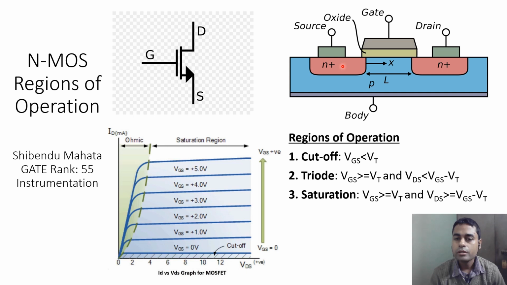You have two N-plus doped regions, and one of them is connected to the source, another one is connected via metal contacts to the drain terminal, and then you have the gate terminal, which again uses a metal contact, but between this semiconductor layer and this metal there is an oxide layer which acts as a dielectric or an insulator. Hence the term metal oxide semiconductor. And operation wise, you can also think of this as a capacitor.